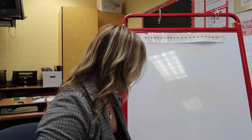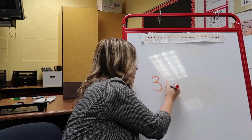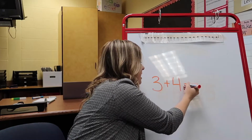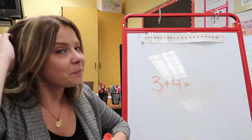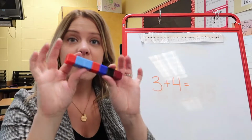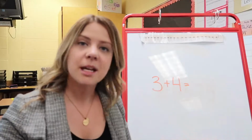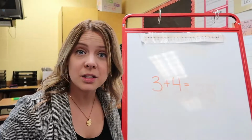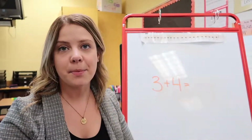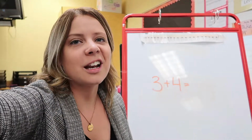Okay? Now, I'm gonna show you a trick. Let's do another one. Let's do 3 plus 4 equals. Now here's my trick. Sometimes you do have things like this that you can use to count, but sometimes you don't. Sometimes you're in a pickle and you just have your paper and your pencil. So if you have a piece of paper and nothing to use to count, here's my trick that I'll do sometimes.